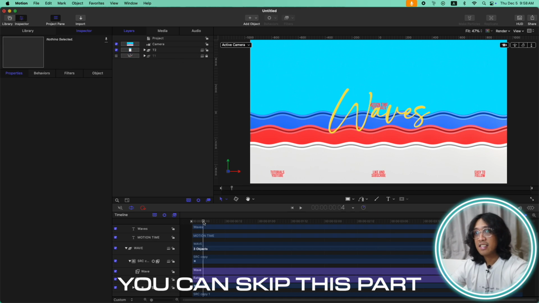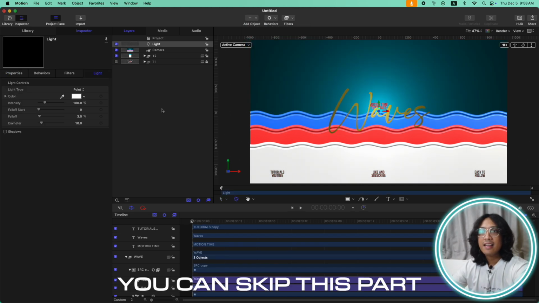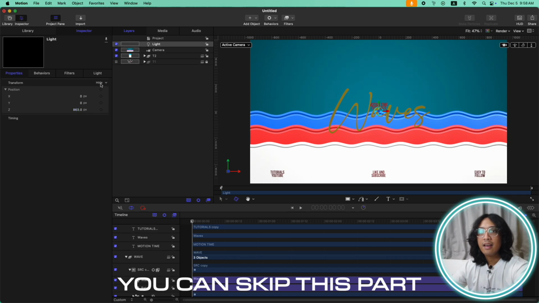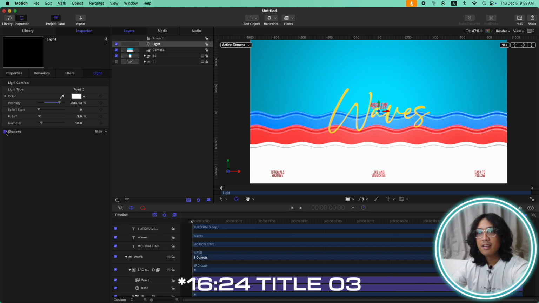We can also add some light in here. So add object, light. And then let's adjust the Z position, something like this. And increase intensity. And if we turn on shadows, yeah, of course, we have some shadows here. Let's go to our wave.